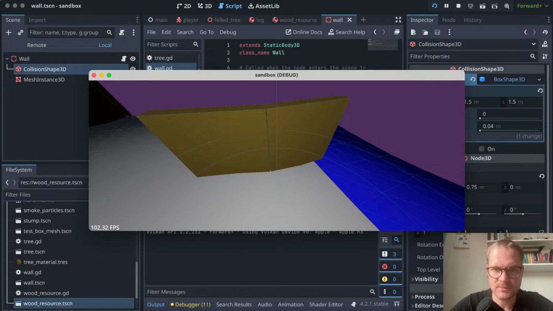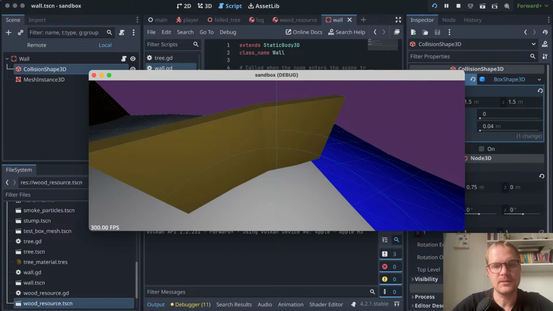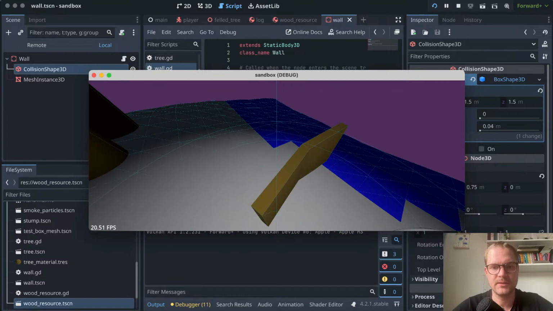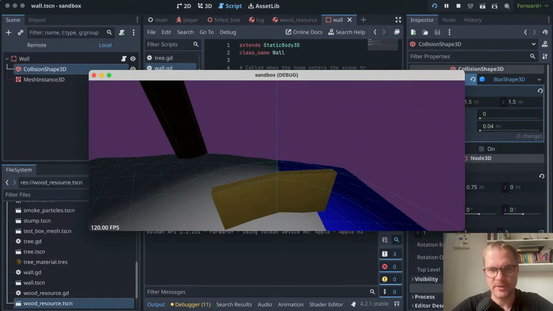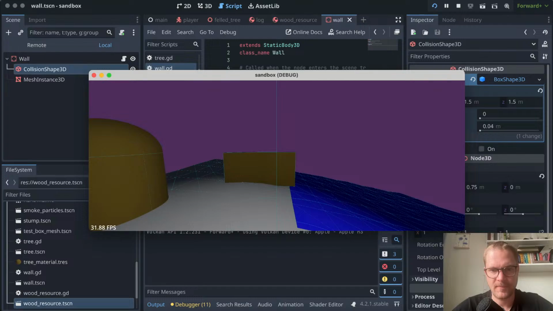Okay, yeah, now this works. I don't know why it didn't work. Nice. Cool. So they're both added. Now we need to figure out the snapping.